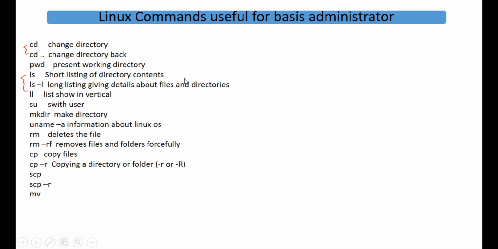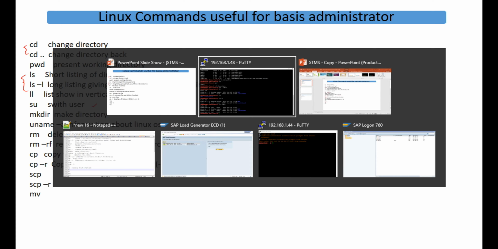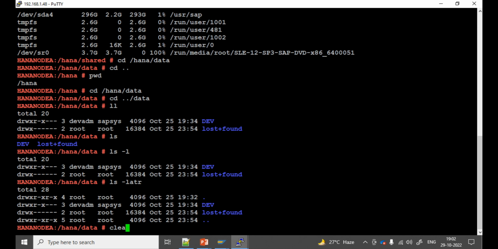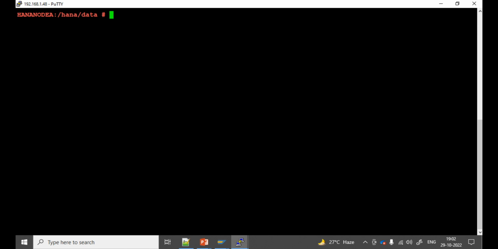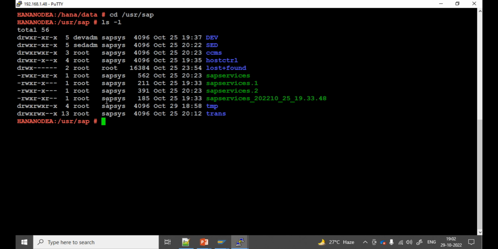Next, we are going to discuss the su command, switch user. We use su to switch from one user to another user. Maybe you want to start your SAP system or your HANA system. There you will log in with your user ID, root ID, or some other ID. Here you can see I have some dev SID systems installed.